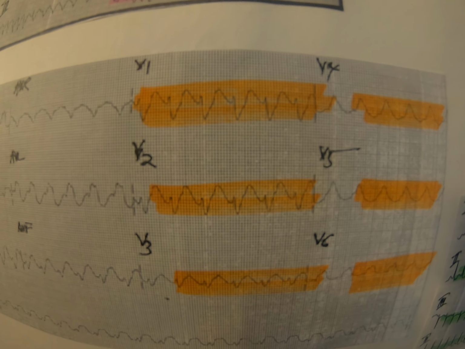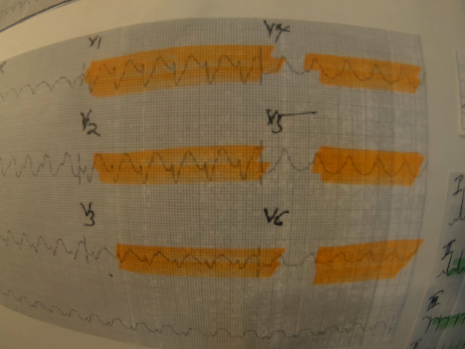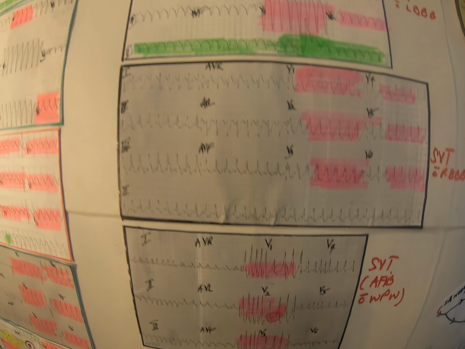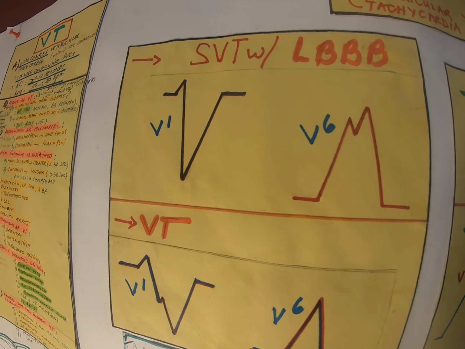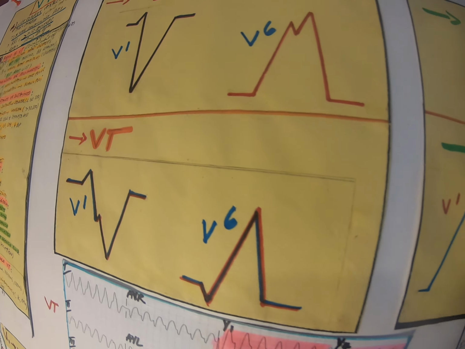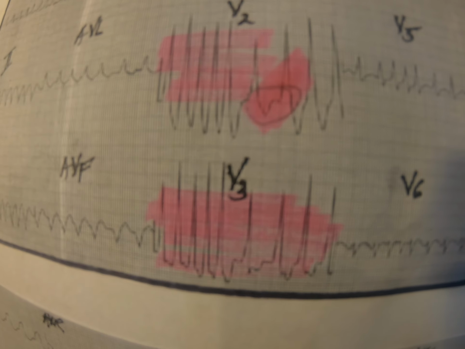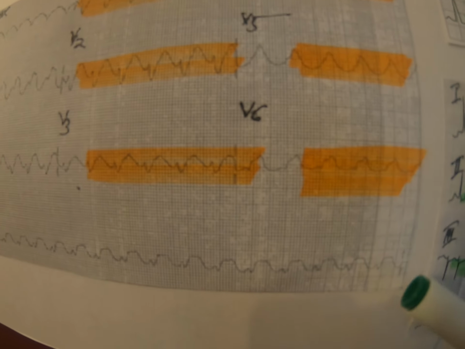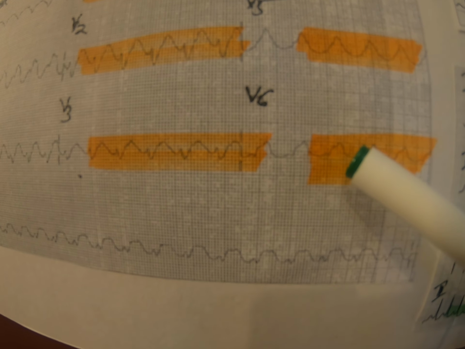If you look at this rhythm here, there are wide complexes from V1 to V6. It's a negative deflection, it's wide, and it's wide. Looking at your SVT, it's wide and it's wide. Left, V1 downward, upward, RSR. This one is typical of that. And we have here a negative deflection, and here an upright.